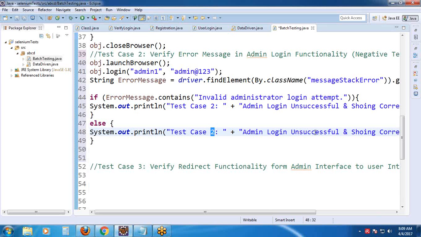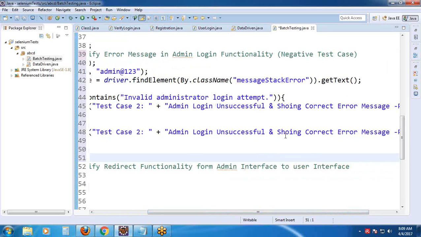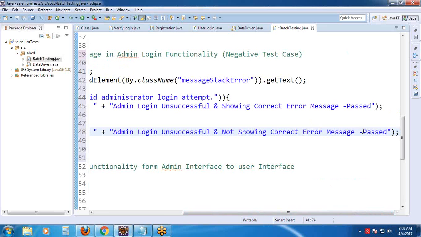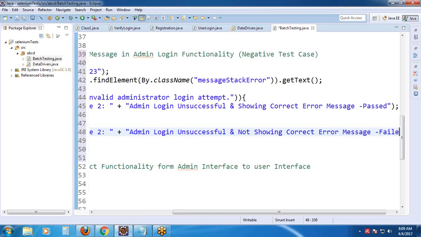Admin login unsuccessful. Anyhow, only if unsuccessful can you get the message. Just a minute. This is showing, right? Not showing. Not showing the correct error message. Failed.